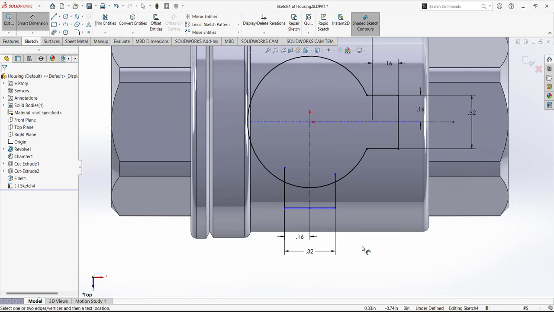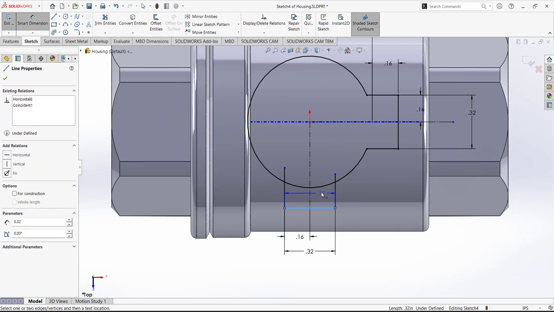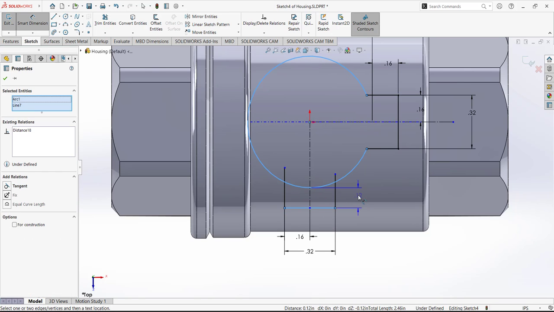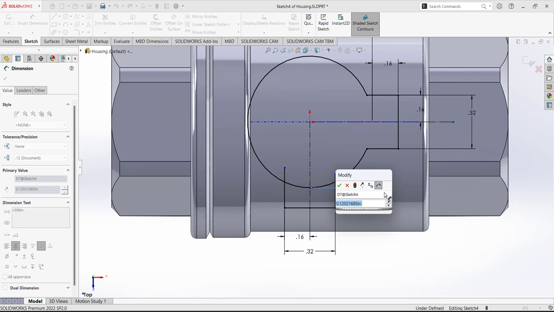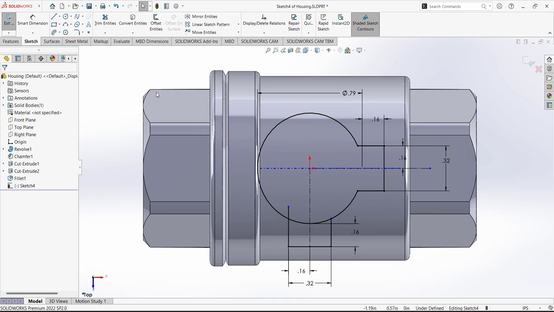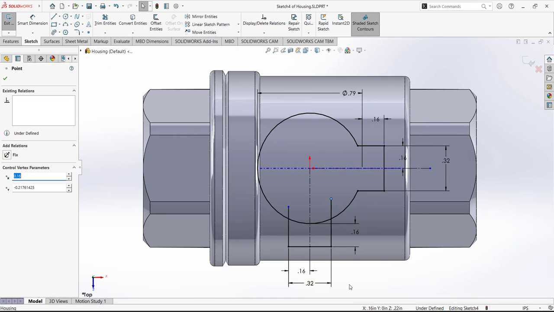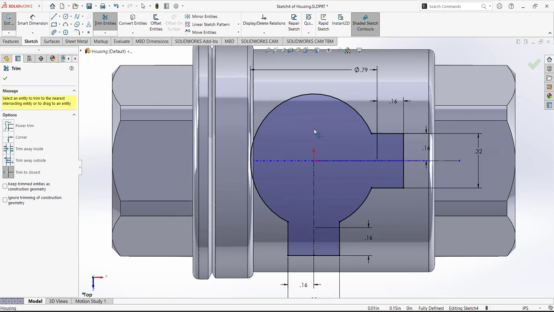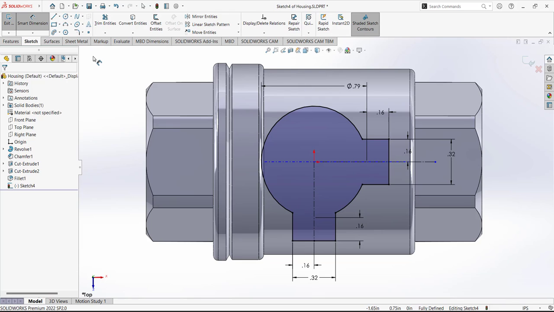And in the same way, now select this line and this line, press the shift and add the dimensions like that, 0.164. Okay, so just extend this line, drag it in our direction, trim the lines which are not required, so we don't need this line. So this is our sketch. Let me just verify one thing. From this point to this point we have, okay.